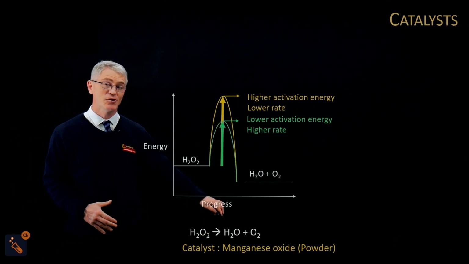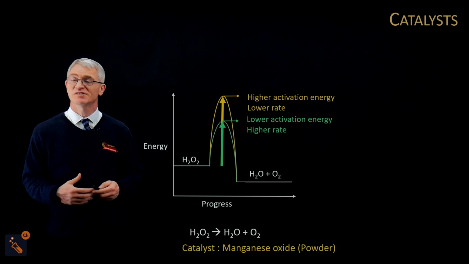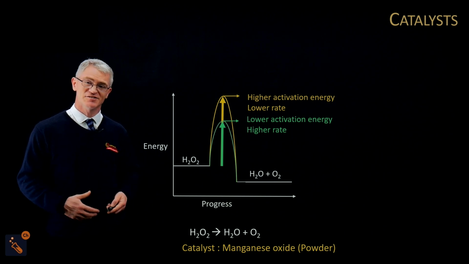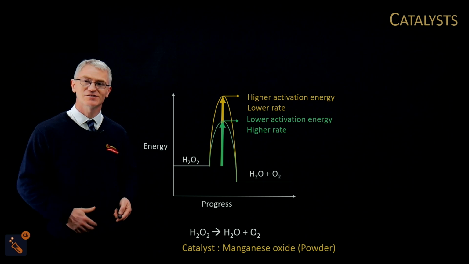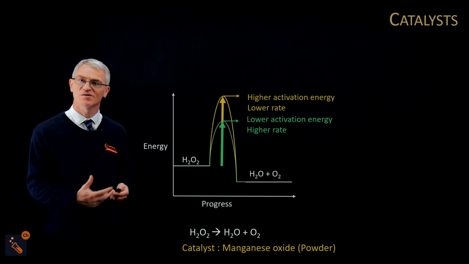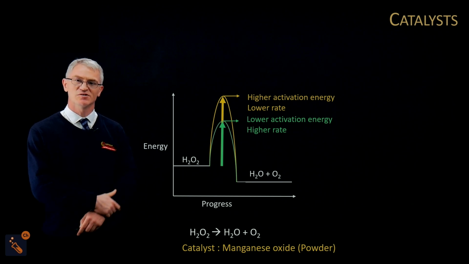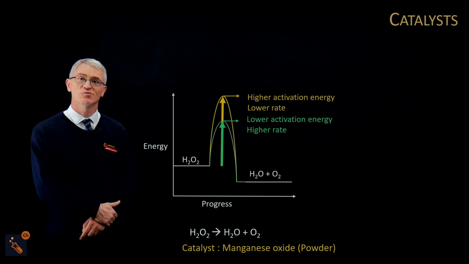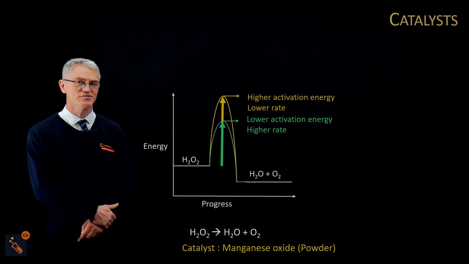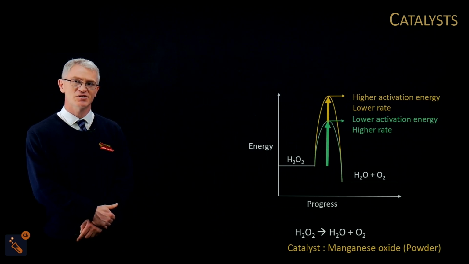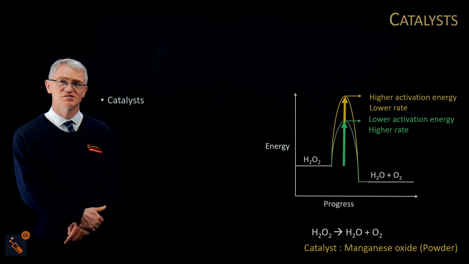Important to note it's a powder. The reason it's a powder is because that increases its surface area, and the surface area increases the rate of reaction as well. So you've got a double thing going on there: the catalyst increasing the rate of reaction, and the fact that it's powdered as well. All catalysts tend to be in that powdered form, or in a form that has a high surface area. So we put that to the side, and then start going through it.